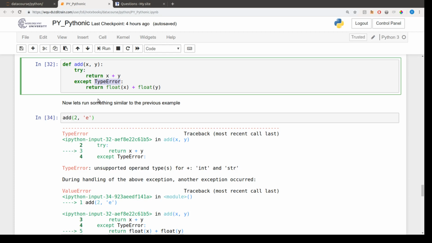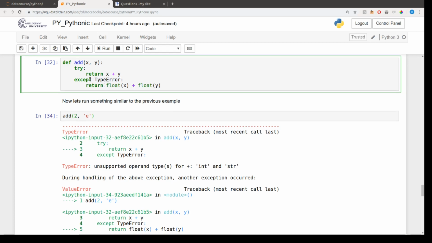And then we can get into a situation where errors are occurring, but we don't know about them, and this may cause our results to become erroneous or create other problems in our program. So you should never ever use a bare except, meaning we should never have this. We should always specify what kind of exception we're handling, and that exception should be as specific as possible.